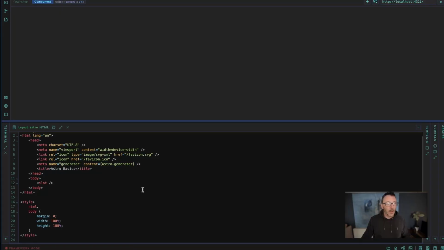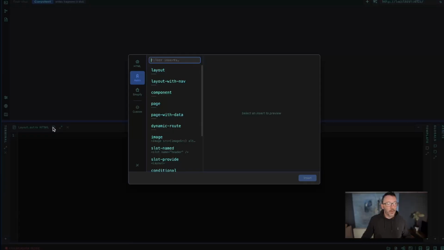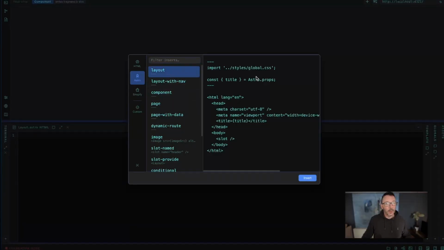All right, so also going to do away with this one. This is the basic Astro layout, but I'm going to replace that with this layout here. So it's going to pull from the global CSS, which a lot of people use Tailwind. Stop using Tailwind. Use a global CSS system with variables and design tokens, obviously. So we've got the const title Astro prop there. That's this fella. And then we're pulling in from styles global.css. I still actually need to make that.